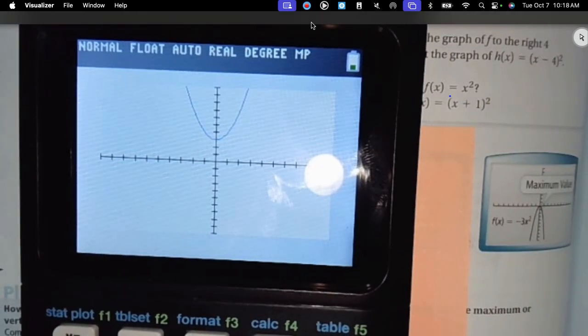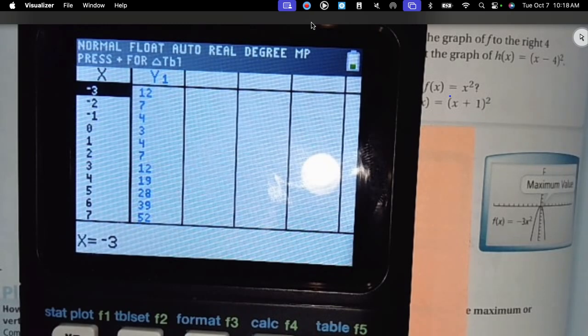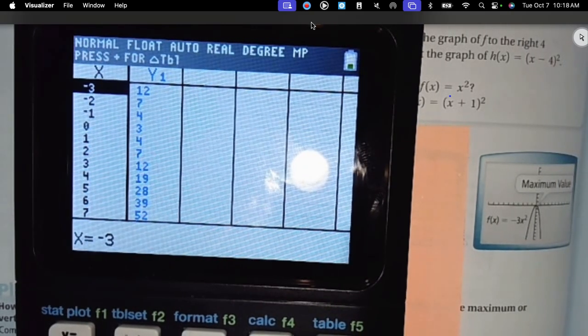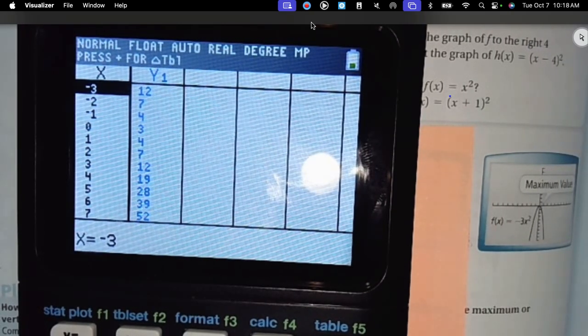How do you get those ordered pairs? You go to the table, and then you have to find what 3 numbers you would pick, and tell me why. Kenan, try and take a guess. What 3 numbers would you graph? 0, 1, 2. Okay, if you graph 0, 1, and 2, these numbers are 3, 4, 7. So you're only seeing that side of the parabola. That's not right. Okay? Somebody else.